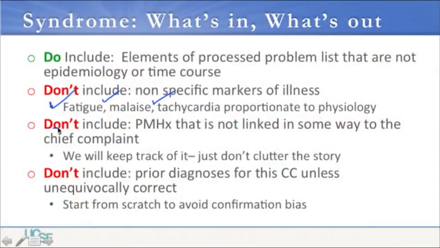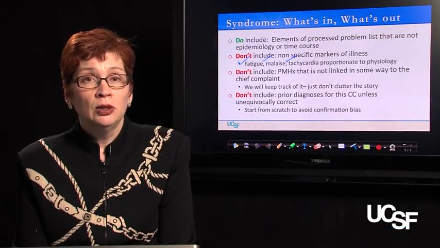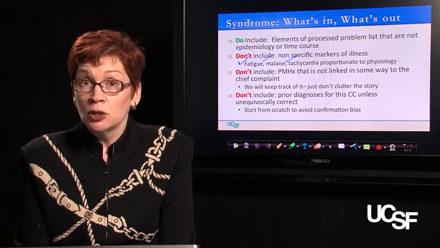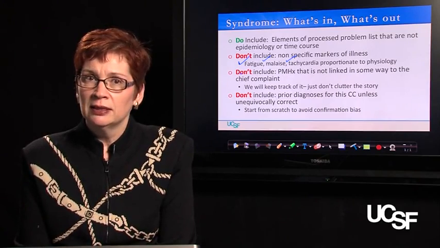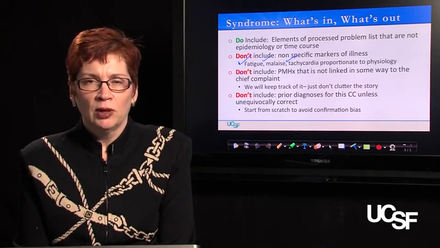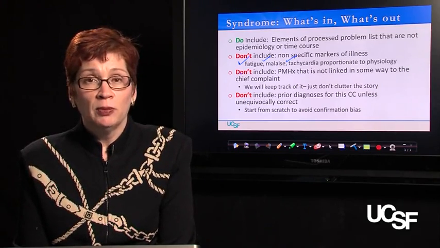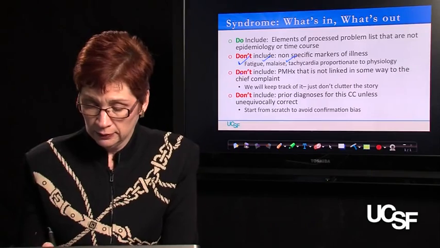Also, don't include past medical history that's not linked in some way to the chief complaint. And don't include prior diagnoses for this chief complaint unless they were unequivocally correct. One of the cases that we'll review includes a description by the patient of other diagnoses given to her by past physicians that didn't seem to be right. And so in general, as you see a new patient, it's best to start from scratch to avoid confirmation bias, which is a common form of bias leading to diagnostic medical error.